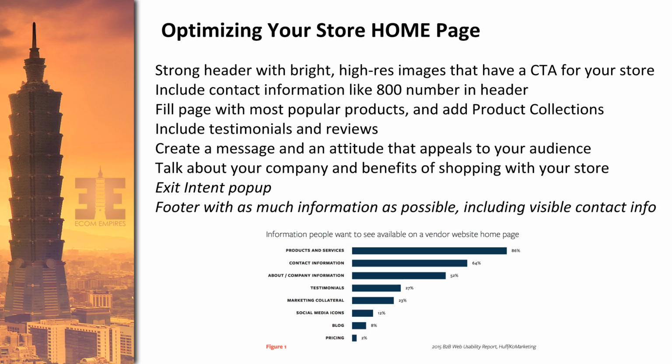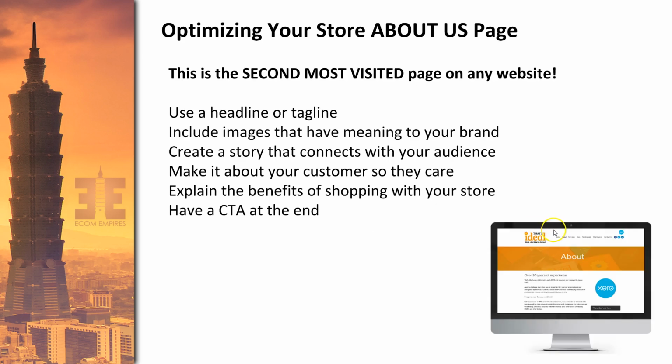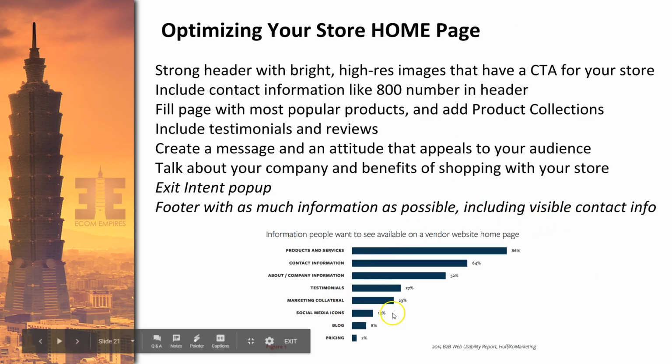The homepage's purpose should be to sell, okay? So you want to take whatever measures you can to sell through the homepage. Create a message that has an attitude that will appeal to your audience. Talk about your company and the benefits of shopping with your store. Having an exit intent pop-up is great. That way if somebody goes to leave your site, you might still be able to capture their email. And then a footer with as much information as possible, including visible contact info.